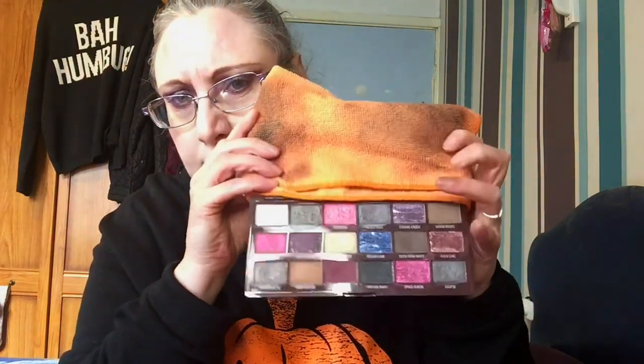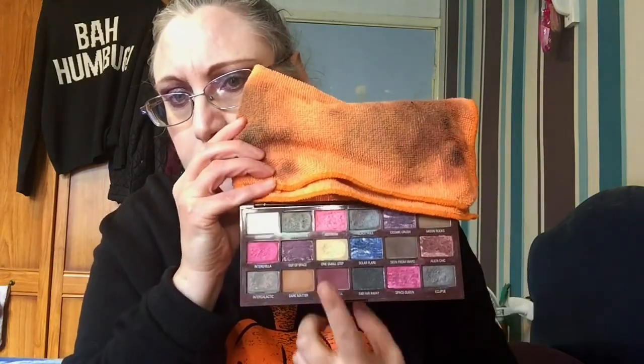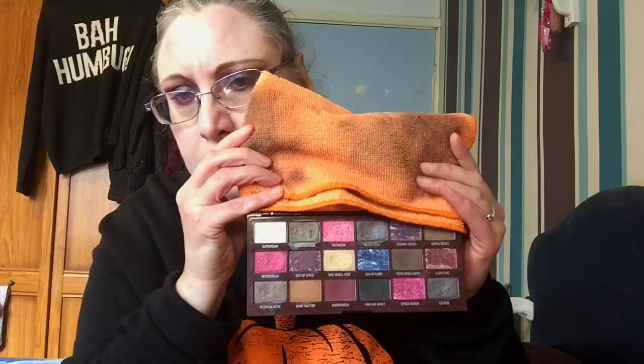I'm not overkeen on that shade there. Seems like a bit of a poop colour. But yeah, I really do enjoy this palette. I've used that one mostly in the matte shade. I really like that. But I thought today I'd give this a go, because I did the other day and I think the eyelids were just having one of them days and I couldn't get anything to work that day. But anyway, yeah, I like this palette.